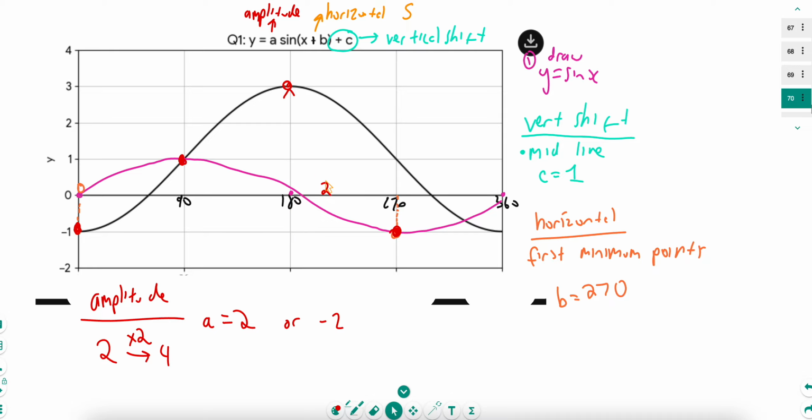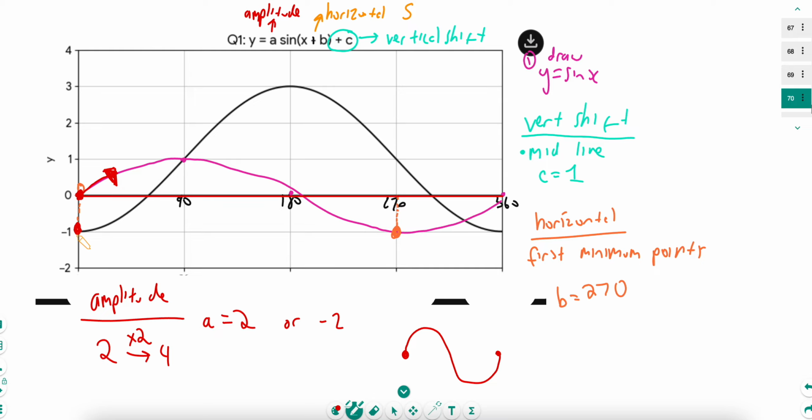So when we think about a sine graph, as you can see here, a sine graph starts from the midline, goes up, goes back to the midline, goes down, goes back to the midline. We can kind of draw it out like this. So it starts at the midline, ends at the midline. So we're going to draw the midline for our original sine graph. So our midline's here. And so our sine graph starts from the very beginning, and it's going upwards.